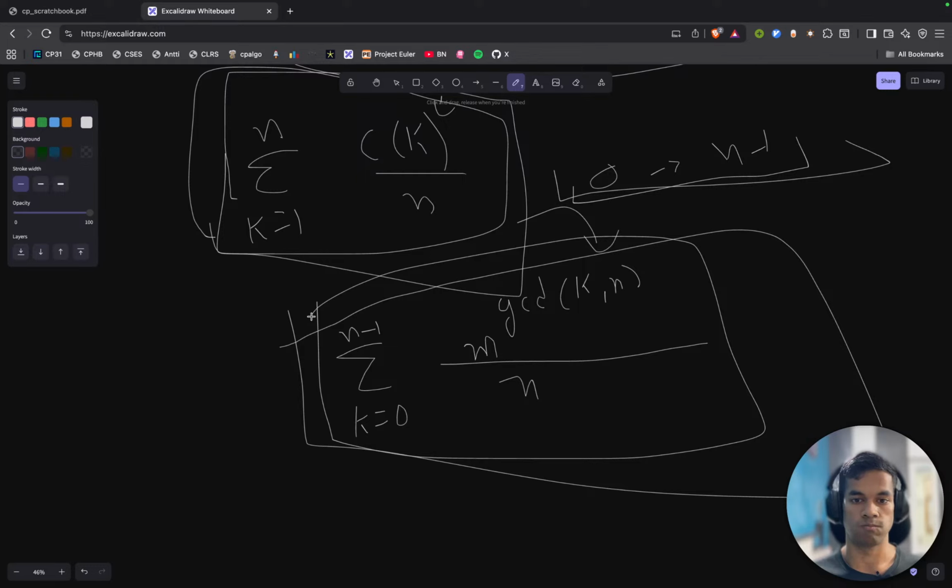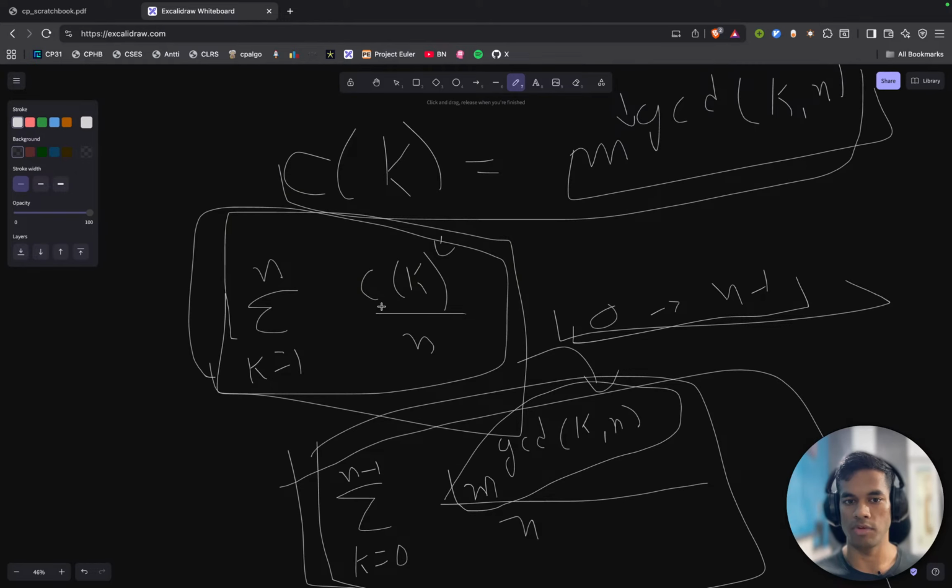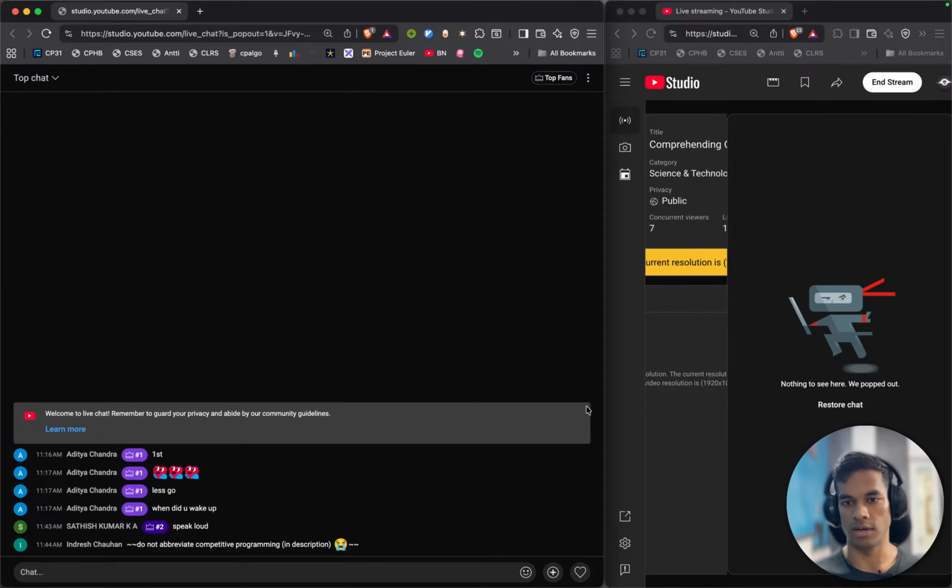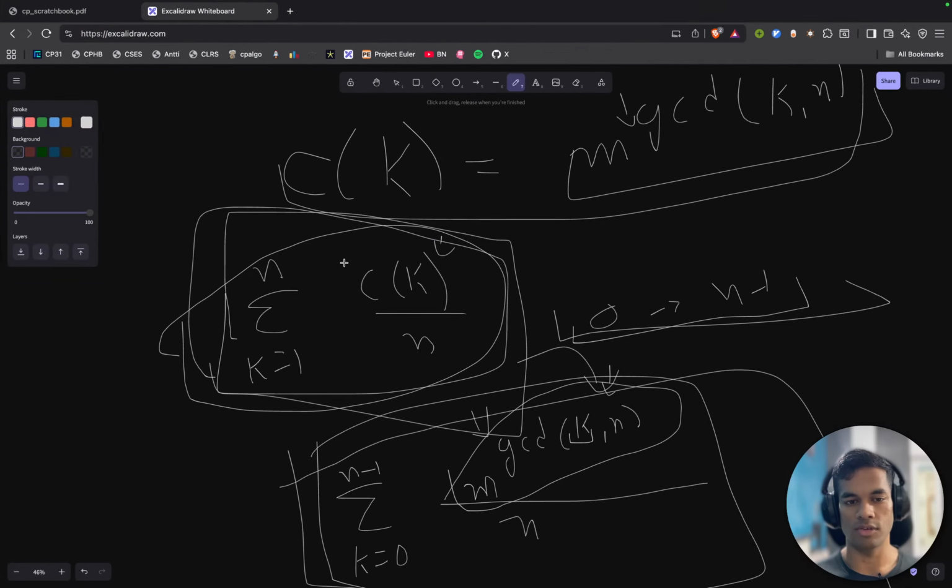Now, what is happening? Okay, I do have a notion of why this formula works for CK. Why can we replace CK with this? I mean, why does this give us the number of elements which remain the same after we do K operations, K rotations? I have a notion for this, but why does this thing work? We will have to do some research for that, some ChatGPT based research. Why does this thing work?